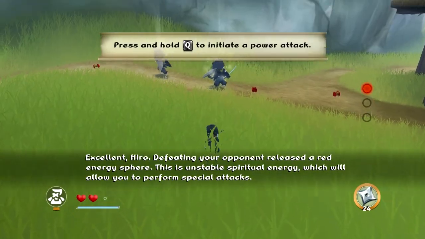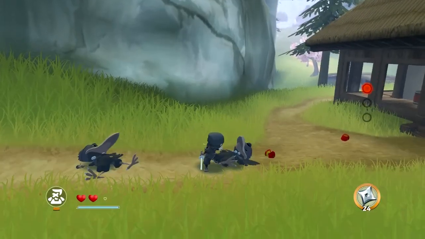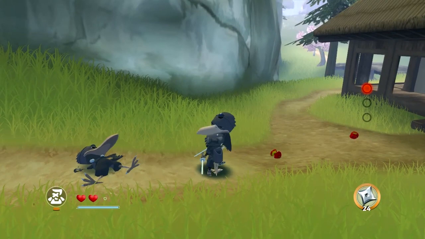Yeah, so I just basically turn myself into a ninja boomerang. Bam, bam. And that works just like it does with Zelda. You hold down the button, and you select the little lighted thing.